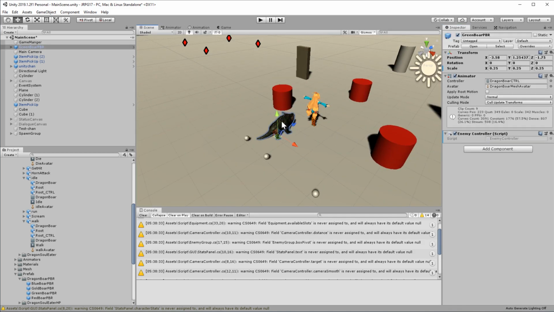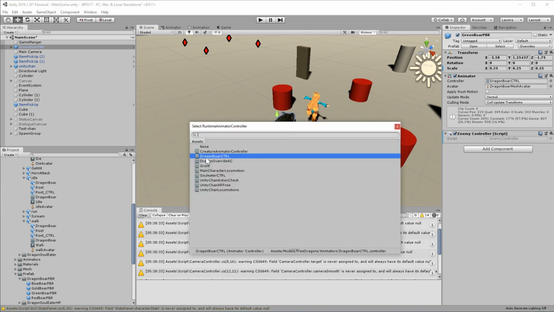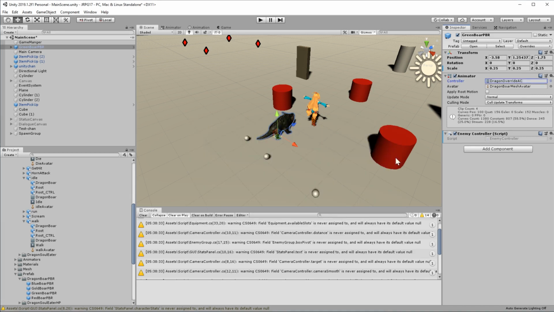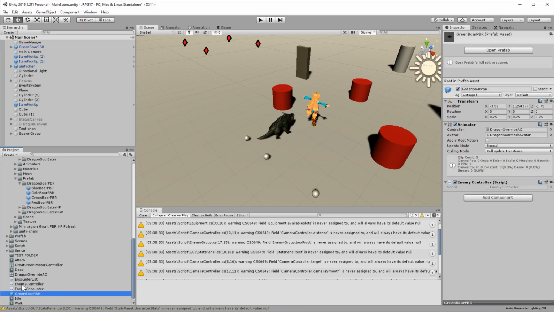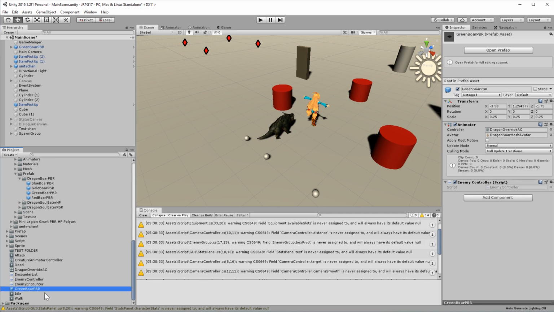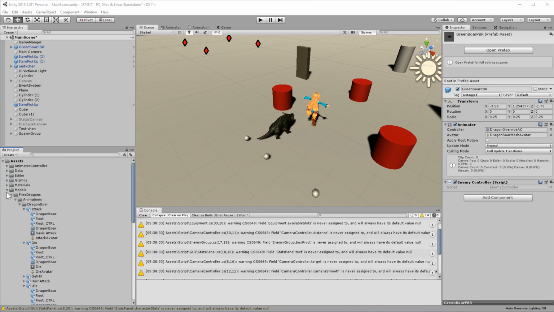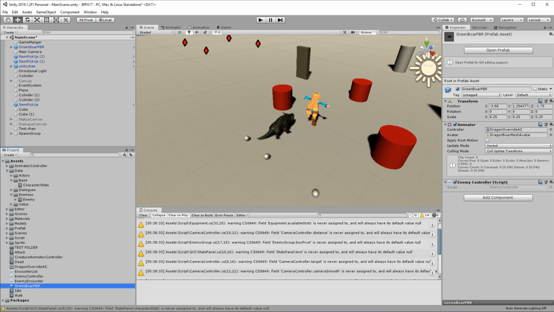Select the enemy model on the scene and replace the animator controller with our new animator override controller. Now it is time to prefab our newly created enemy model. Make it an original prefab. Some of you might think, why not embed the model or override controller onto our enemy instance? And it is actually a good idea, but there is an issue. This idea will work very well if you have models for each and every enemy. But if you want to reuse your models, then you can embed it, but it will be uncomfortable to use.